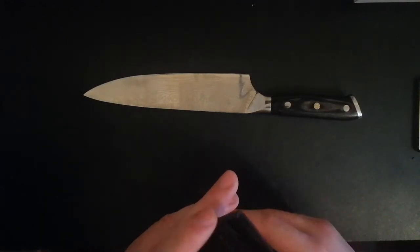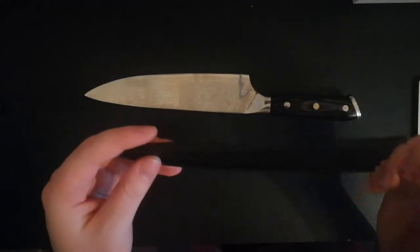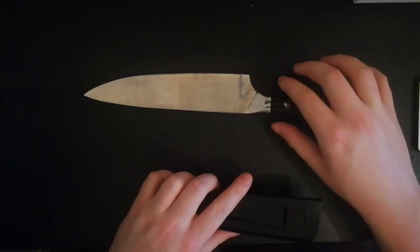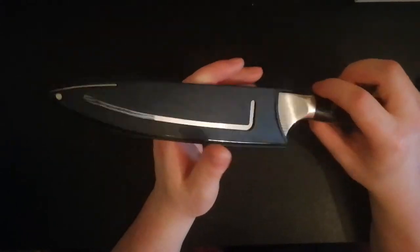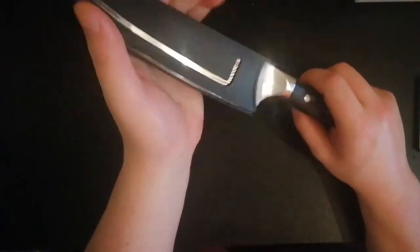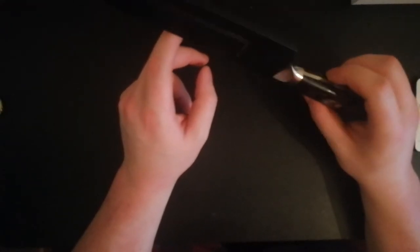It's a plastic sheath — just normal plastic. Not gonna say it's cheap, but it's probably not the most expensive thing. I don't use it because getting it into the box with this is kind of a pain and it doesn't actually go on that well, so I just keep it as is, in the box. That said, the knife does fit well into the sheath itself, as you can see. I did however jag myself with it last night when I was putting it back in the box — so very sharp, don't touch the blade. I reiterate that point.